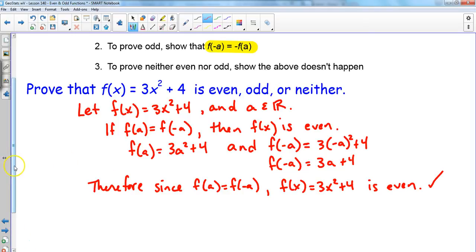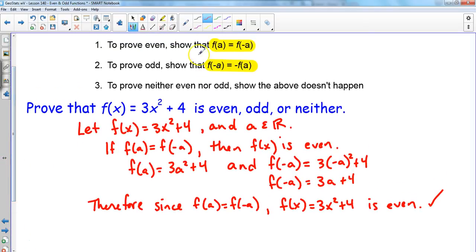So that proof was nice and easy, ended up being even, and that's always the first one that we start with, because if you see up here, we need to find f of negative a to show that it's even, and in the odd proof, we need that f of negative a anyways. So even if this came out to not be even, we now have an expression for f of negative a, and the odd proof is just going to be comparing that expression to negative f of a. So the even part is part of the odd proof. And I'll show you that here in a second.